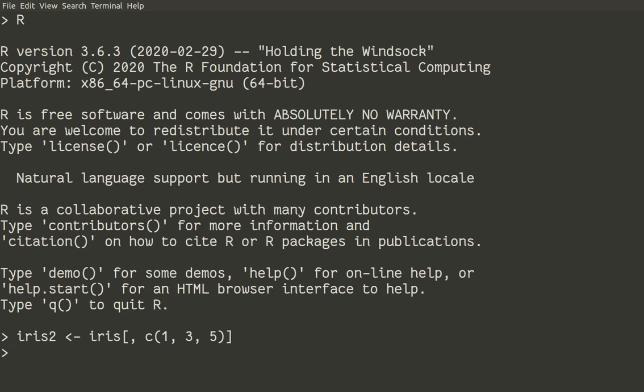Okay, now next step I will convert the new species column, which is now column number 3, iris2 species column number 3, into some binary 0, 1 appearance. So ones will be setosa and zeros will be not setosa.